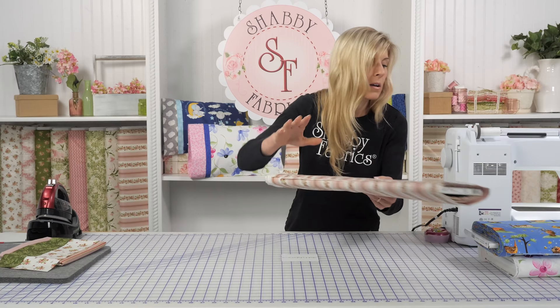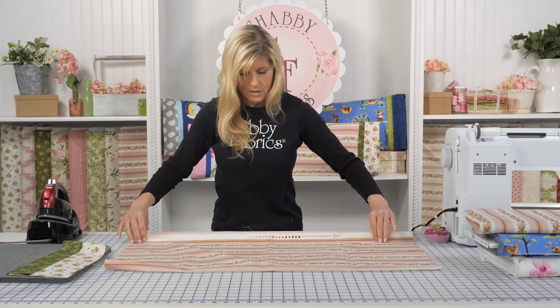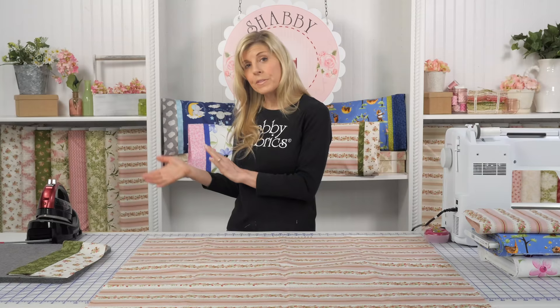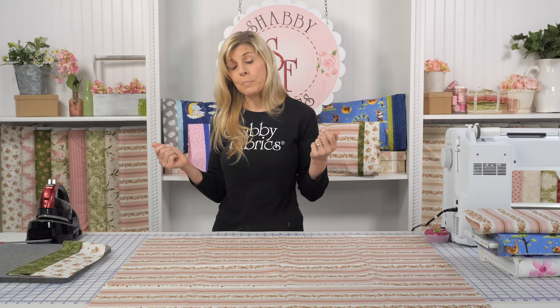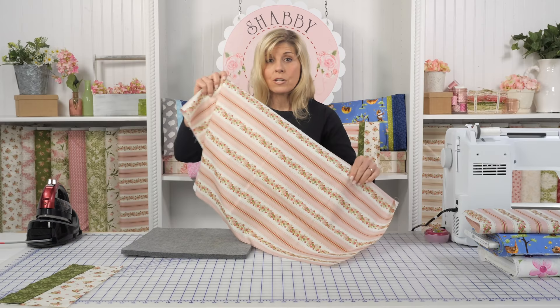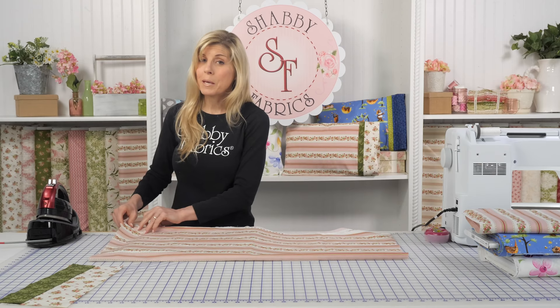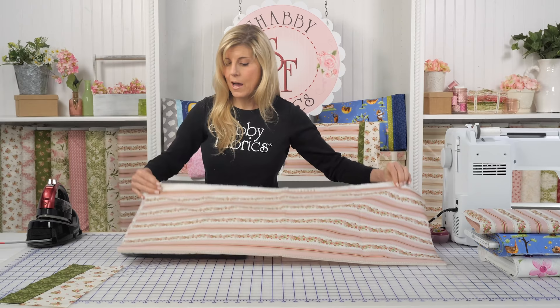I've cut that fabric ahead of time and I'll show you how we'll be cutting that. This is the size of my fabric — I already made one pillow out of it, so this is the piece that's left over. I can either put that in my stash or make two more pillows. Especially if you're sewing for the kids and you've got a cute design and know you'll be making multiple pillows, buy the yard and get three pillows. Or if your design is running perpendicular, you'll need to buy the 13½ by 33 to make that work.